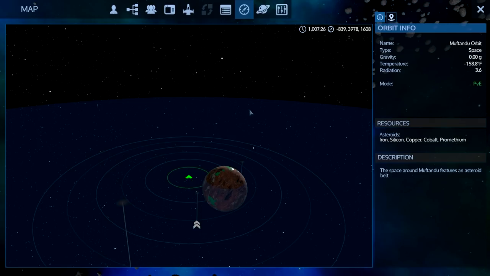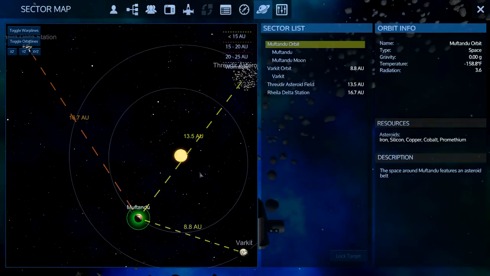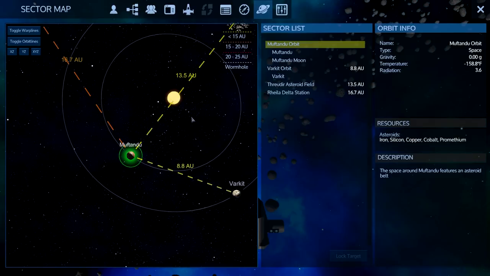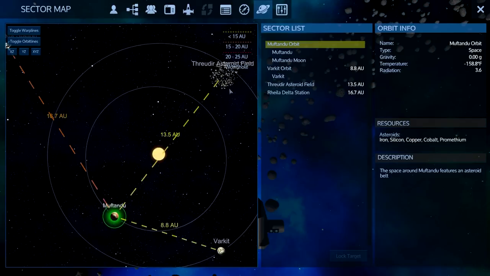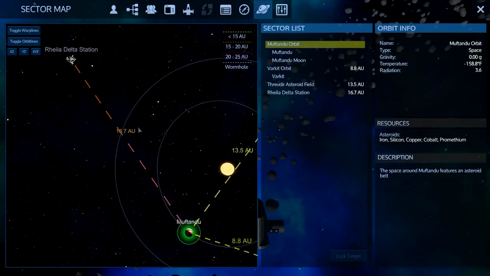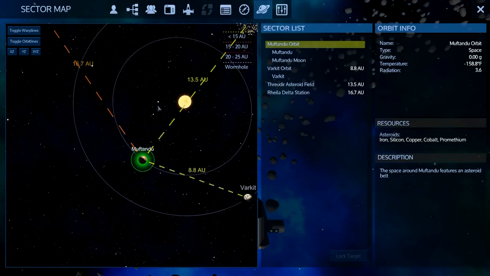So the moon. There we go. We can get to Varkit, 13.5, the Thrudur asteroid field. We can get there. We can, the Rila Delta Station. We cannot get to that. Do we not have a moon either?